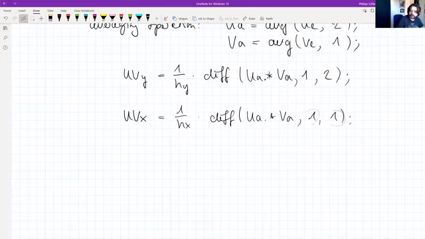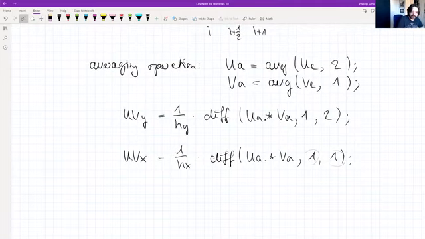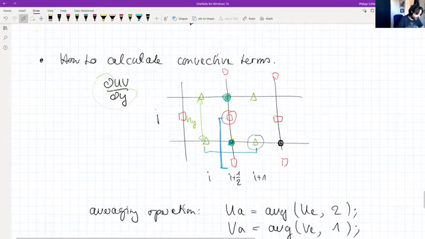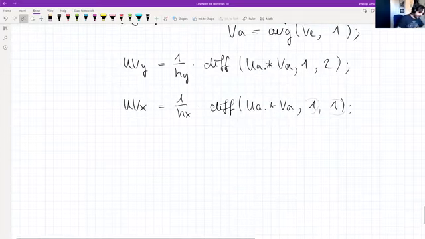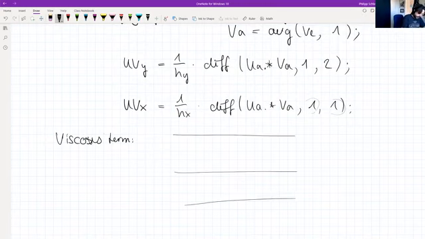So this is the way of how to calculate the nonlinear terms. In the same way, you can then also calculate the diffusion terms. Also there, the idea is you would need to, based on the neighboring points, calculate the derivative of the derivatives. So if I just do like this, so the viscous terms. Also here, if I just sketch a mesh.